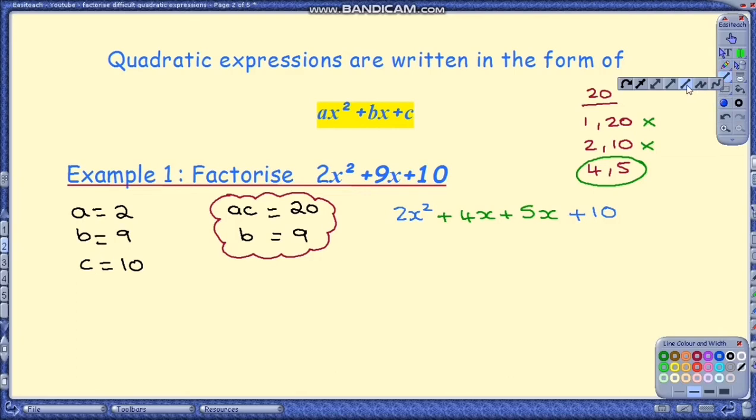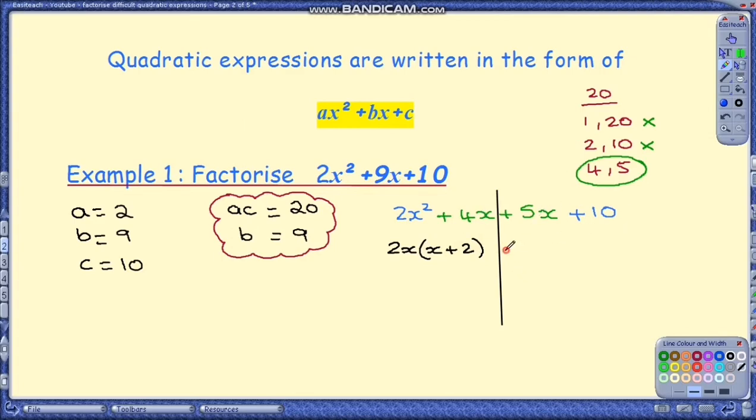So after that, I'm going to split this in half. Okay, there we go. So there's one section here and another section on the right. And what we are going to do is factorize the left-hand side and the right-hand side separately. So what's common to 2x squared and 4x? Well, if you look at the 2 and the 4, 2 is common. X squared and x is common. So you are left with x, and if you look at it, 2x times x is 2x squared, plus 2, because 2x times 2 is 4x.